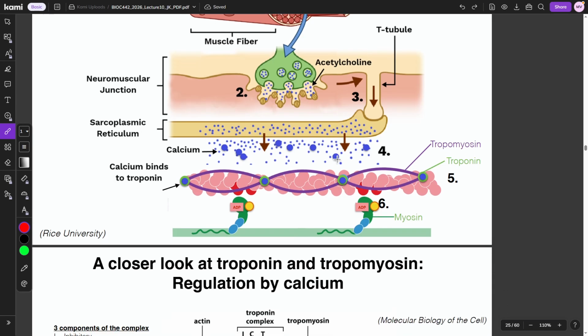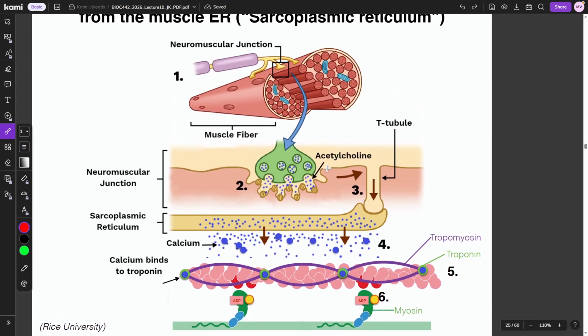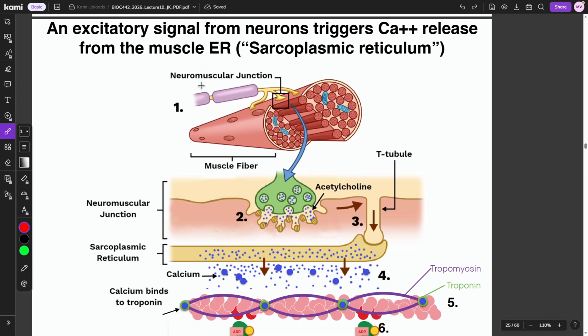So here is just a nice overarching diagram of what is happening. This is probably the one that you want to put on your note card or just remember. It's very helpful. So start with our neuron, send an action potential to our muscle cell. The motor neuron sends acetylcholine to the neuromuscular junction, which causes acetylcholine binding to these receptors. That opens the sodium channels so that sodium fluxes in. And that sodium current, the action potential, travels down the muscle cell into the T-tubule area, which is directly connected to the sarcoplasmic reticulum.